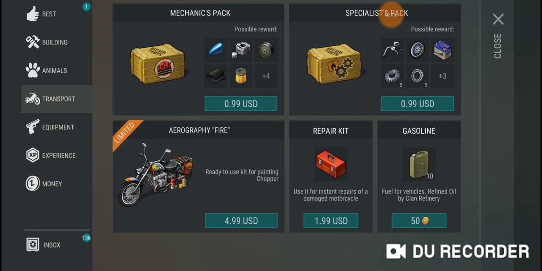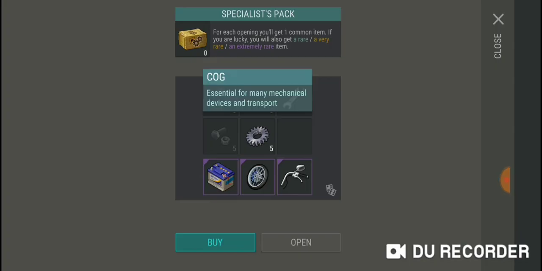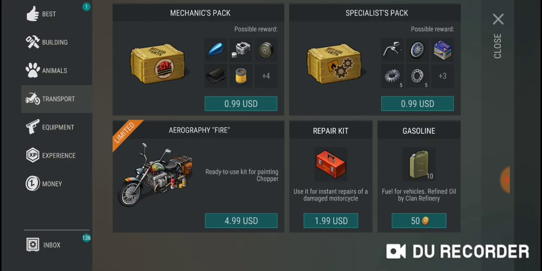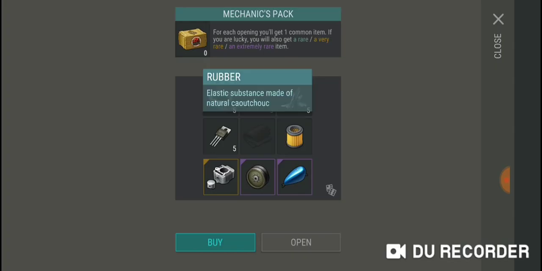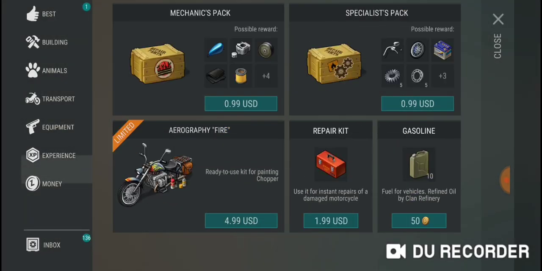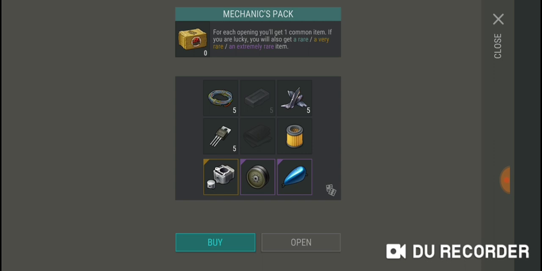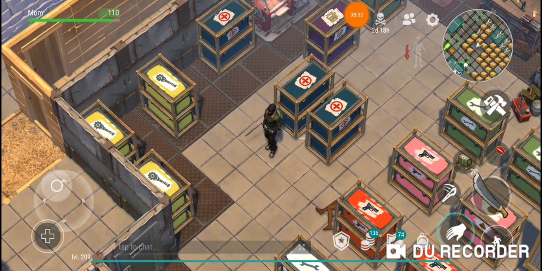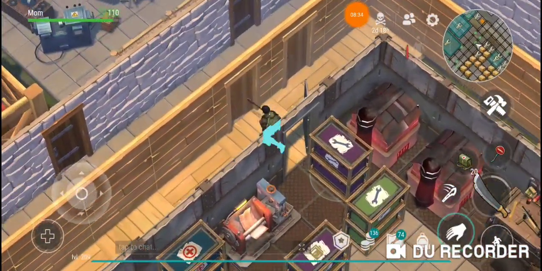Here we go. The Twitch drops actually give, and the most common ones are the specialist pack here, which gives you the cog. It also gives you rubber parts, which can be made into rubber. But you can also get the mechanics pack, which gives you rubber and the air filters that you need. And as you can see, every 6th mechanic pack you open, you're guaranteed a rubber.